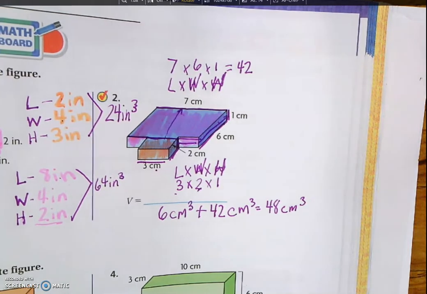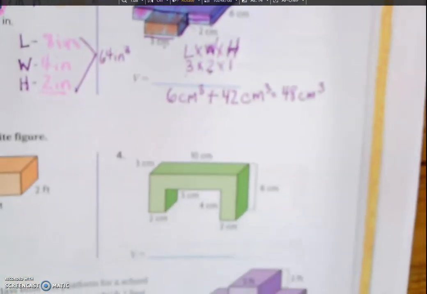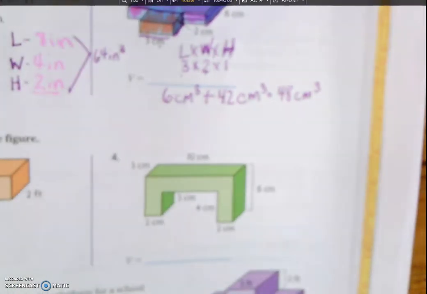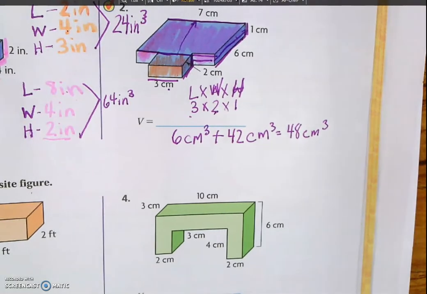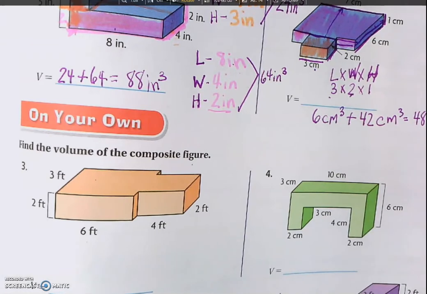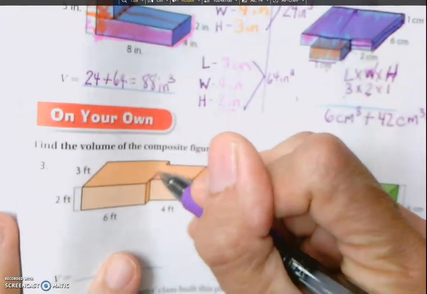Okay. So what's going to happen now is I'm going to show you one more, and then I'm going to have you try some on your own. And if you're not getting this, I need you to stop it. I need you to reverse it and rewind it and go back and see what you can do on your own. So what I'd like you to do is on number 3, I want you to pause this video after we cut it right here.